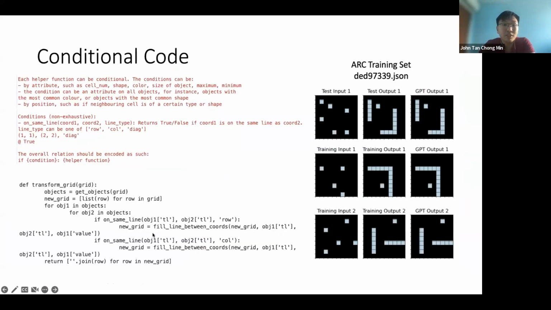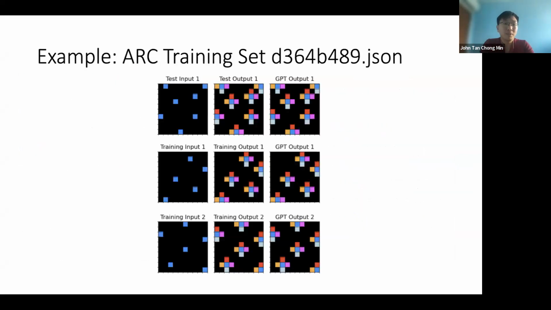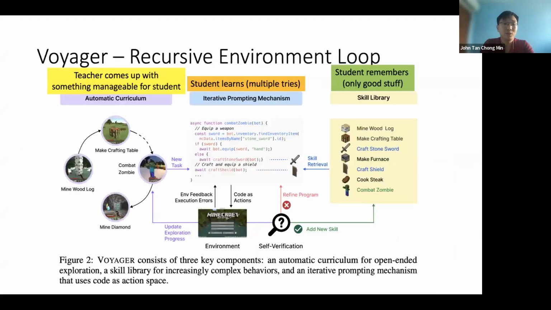Yeah, a sequential list of action functions, but I do conditional, because unlike Minecraft, to solve ARC you cannot apply the same function. In Minecraft, you just need to move, shoot the zombie, that kind of thing. There's only one agent, you don't have any conditions. You just shoot or you just move. But in ARC, you apply different functions to different objects. So there's a need for conditional coding. So actually, the last few weeks of looking at all these papers have influenced my way of doing ARC. And I tried it out, yeah, and it works. So I'm actually quite excited.